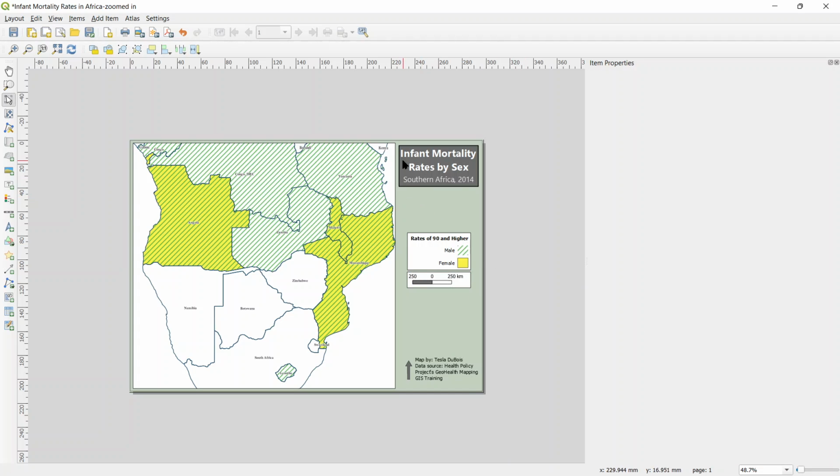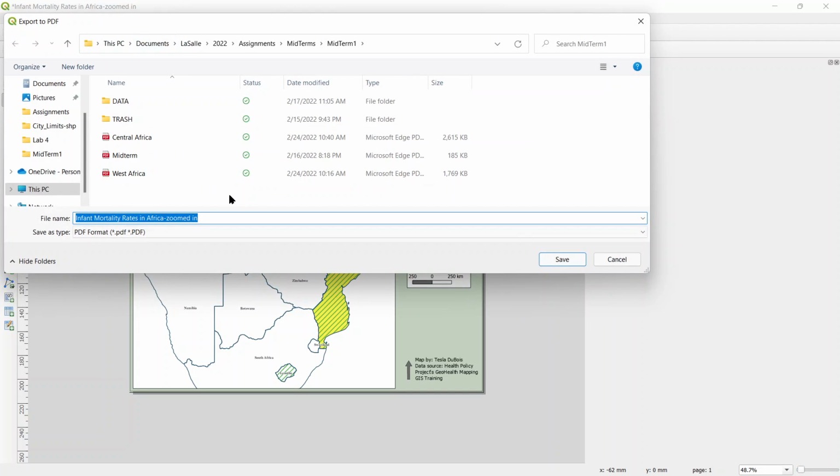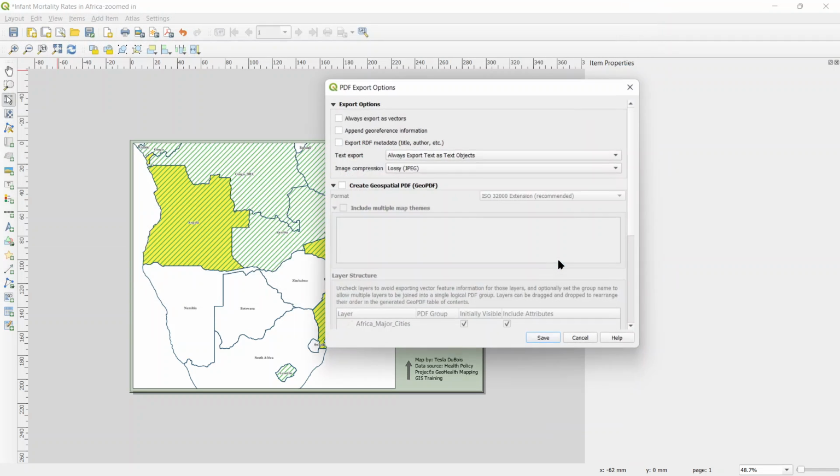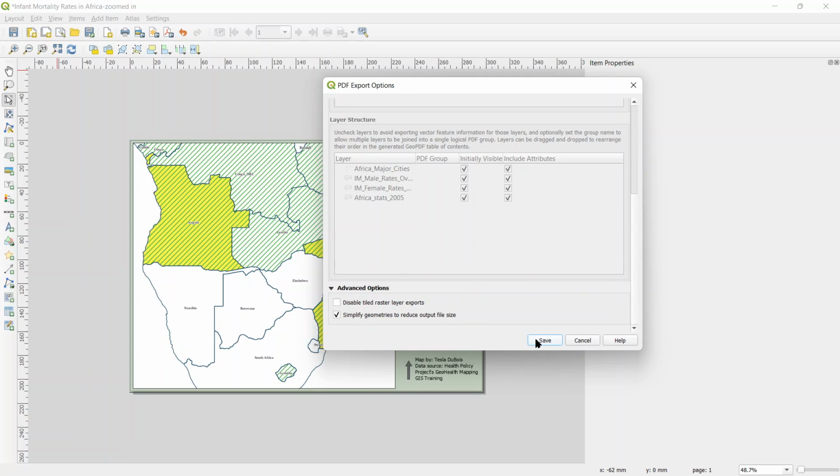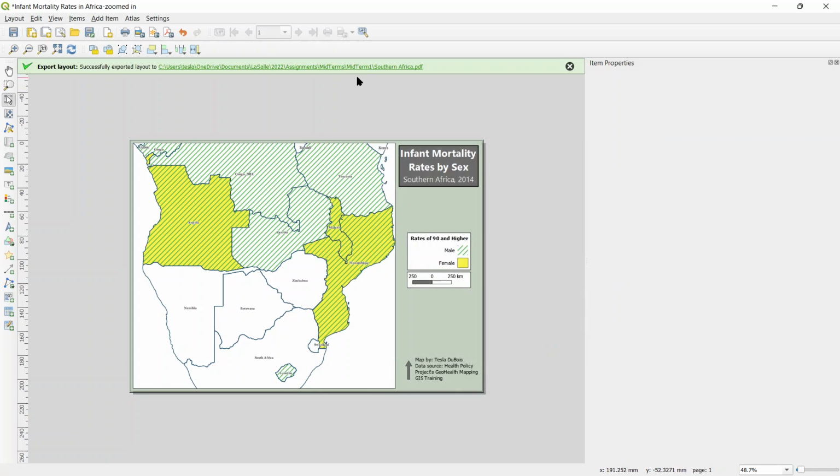What am I going to do here? I'm going to go up to this PDF button, and I'm going to call this Southern Africa. Save. This pops up. I don't need anything. Save again. And now I have one called Southern Africa.